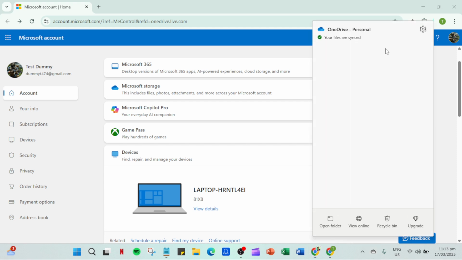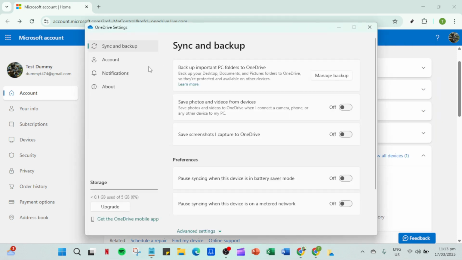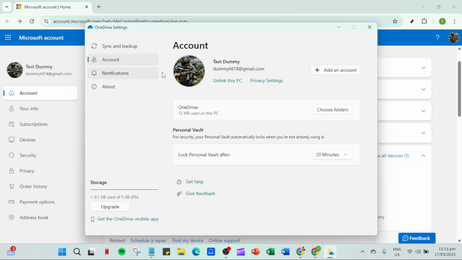Alternatively, you can once again open OneDrive from the taskbar. This time, after navigating to Settings, head over to the Account tab. Here, you'll want to unlink OneDrive from your PC. Don't worry, this step merely disconnects and reconnects your account without affecting your cloud-stored files. Once unlinked, you'll sign in again with your credentials. This re-establishment of your connection can resolve persistent syncing problems.